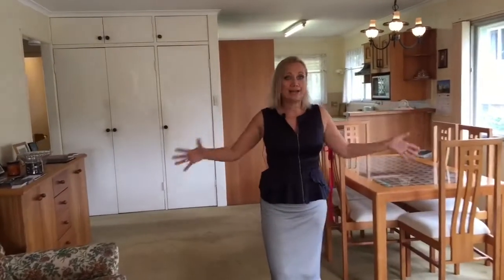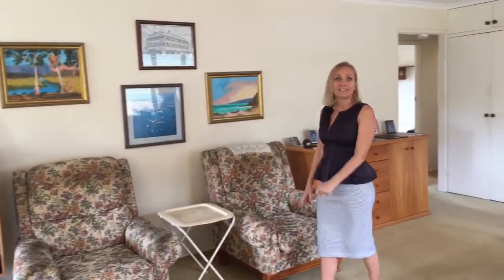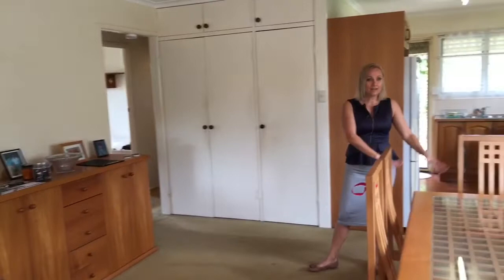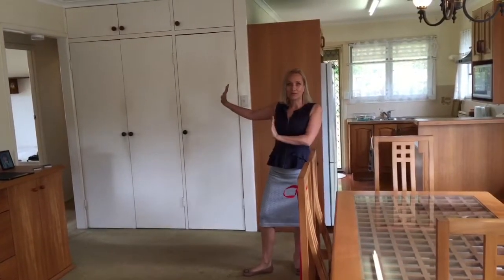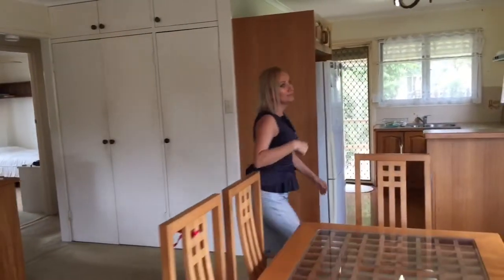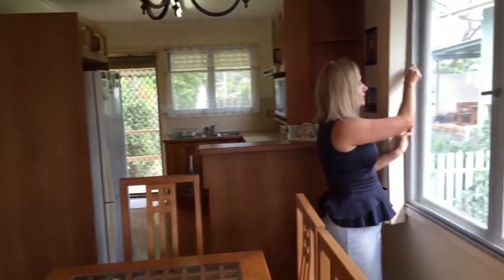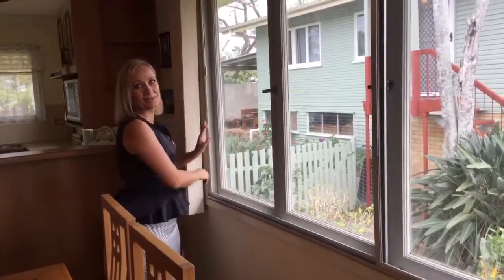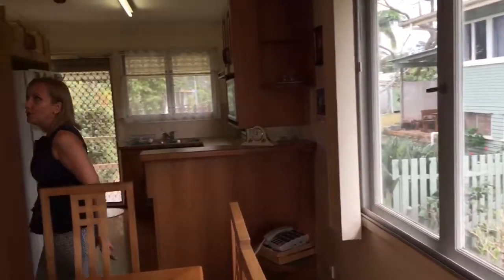We've got a beautiful large space here, a nice lounge area, plasterboard walls, plasterboard ceiling too. We've got an air conditioner that runs in here as well, as well as the fan — perfect as we're leading into the summer seasons. As well as the dining area here, we've got the kitchen in behind us, and then the bedrooms are tucked over to the other side of the home. It does have fly screens as well — with these little sliding bits here, there are screens throughout the home.